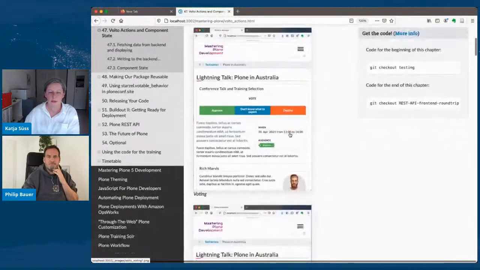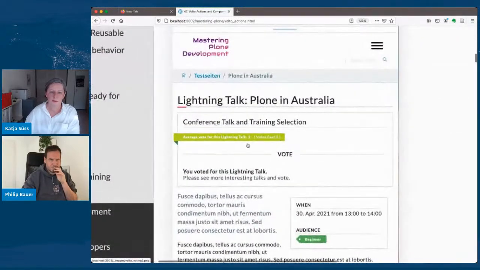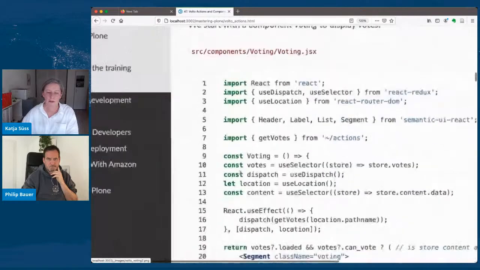So this button has to be hidden, and this information about the talk has to be updated. And the component does this by listening to the App Store change and re-rendering.